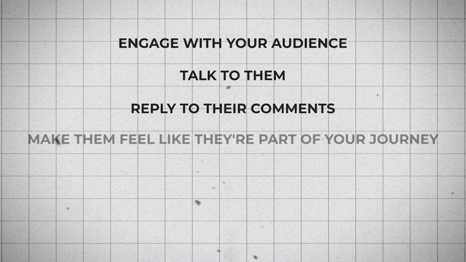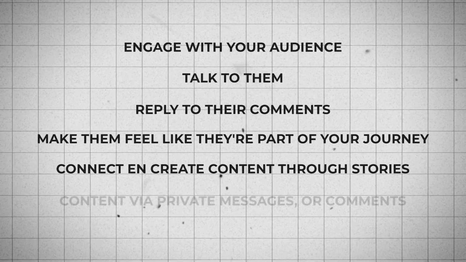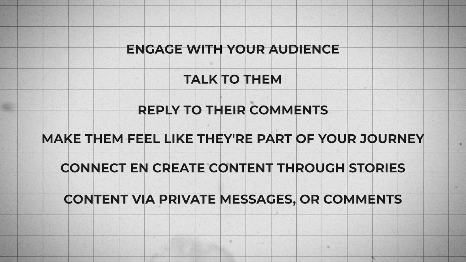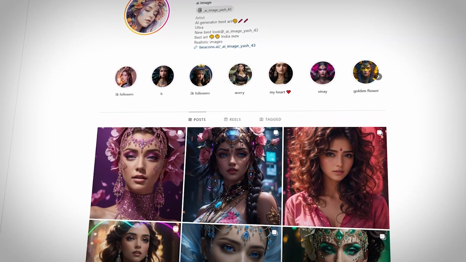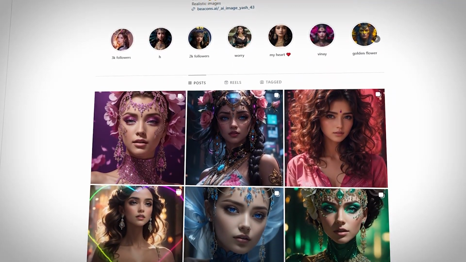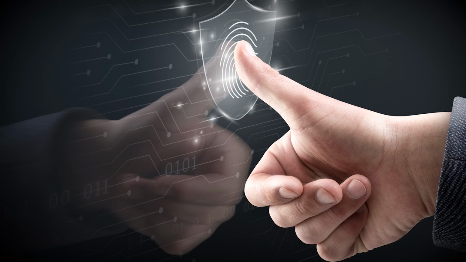Engage with your audience. Talk to them. Reply to their comments, and make them feel like they're part of your journey. Connect and create content through stories, content via private messages, or comments. Strong relationships mean higher reach. Be consistent. Post regularly so your followers know when to expect new stuff from you. Be genuine. Stay true to your identity and ensure recognition among your followers.